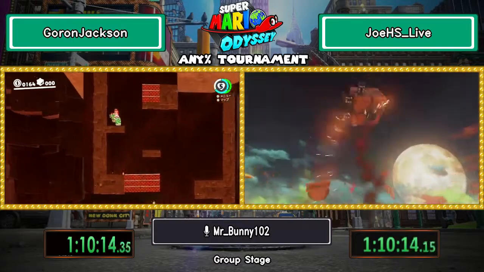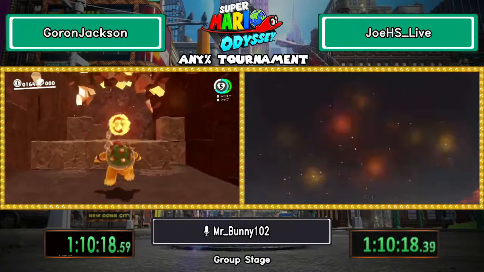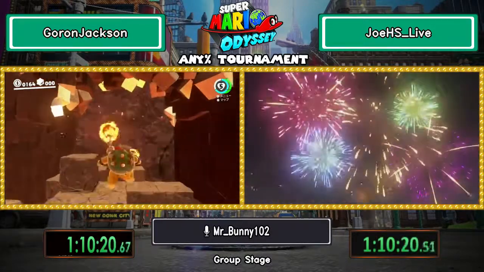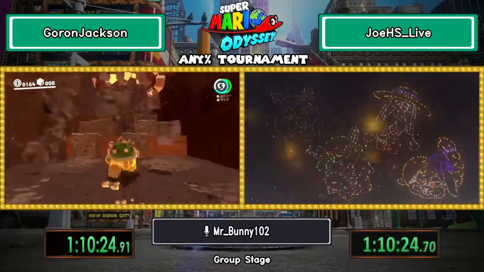Ooh, Goron there going for the 2D skip. Does end up getting it. Almost fails there the first time, but recovers, which is nice. Joe finishing up with the Mecha Brutal fight. GG, very nicely done.